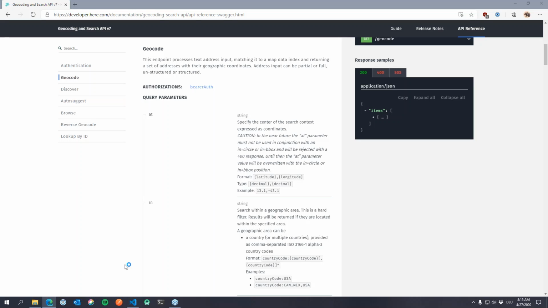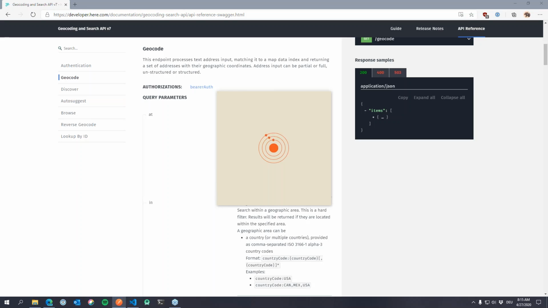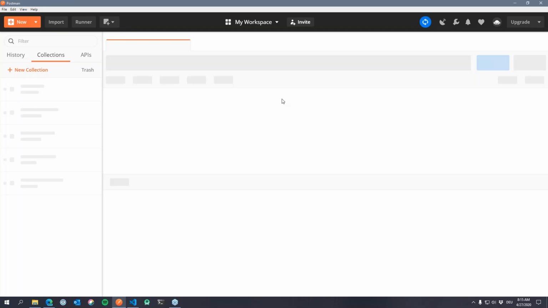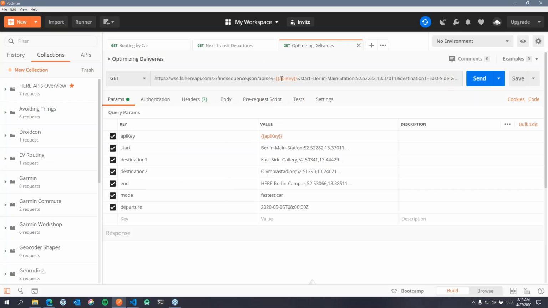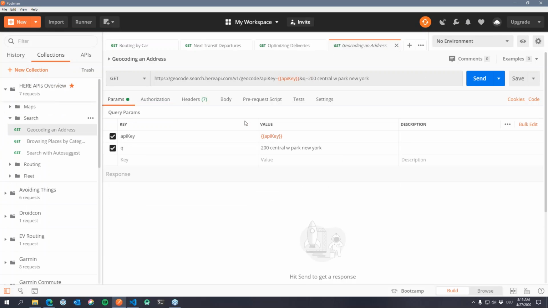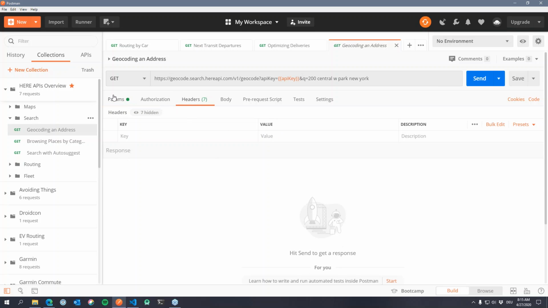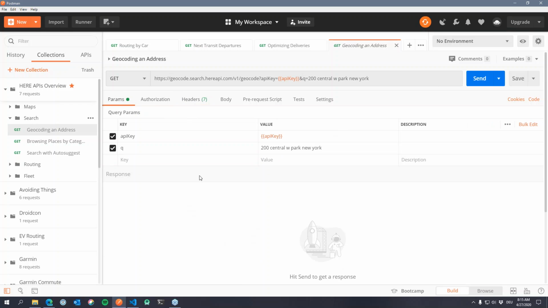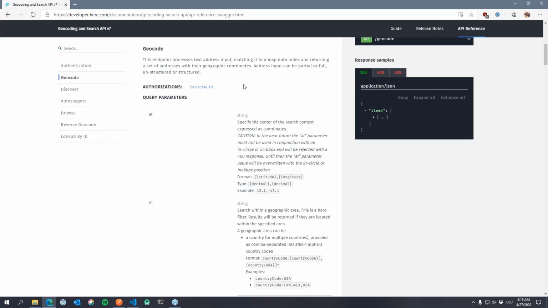You'll have your own tools, but a tool I like to use for playing with REST APIs is Postman, because that gives you a nice way to format API calls and test them and experiment with them and see exactly what kind of header was sent, and the response immediately gets formatted properly. So, let me quickly gather my thoughts. Where was I? Oh yeah, right. So we wanted to do a geocode.